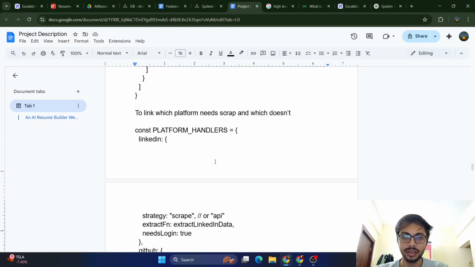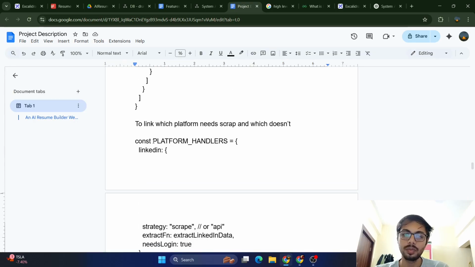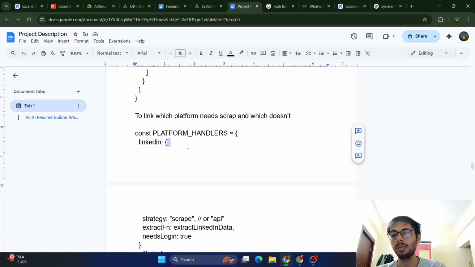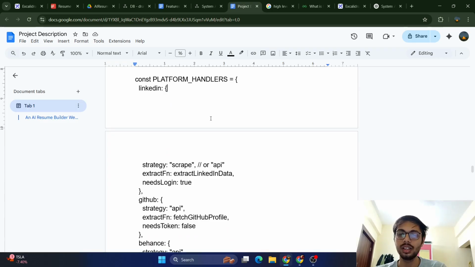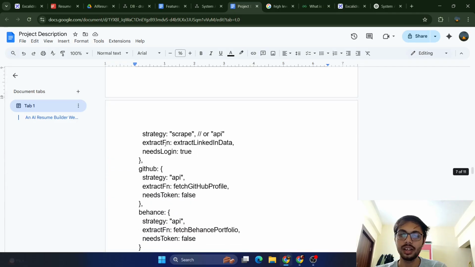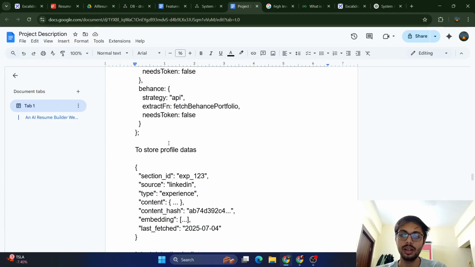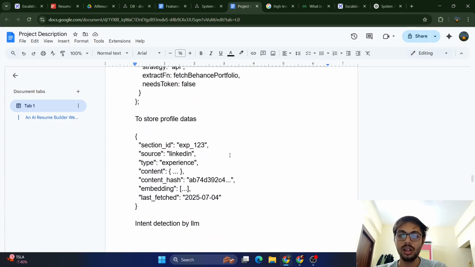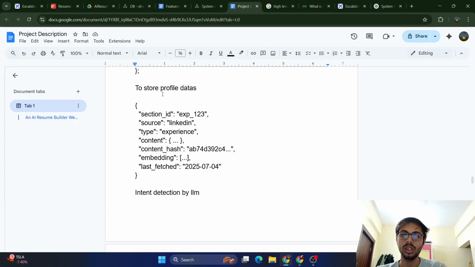कहाँ पे गया? This is the मैपिंग जहाँ पे हम लोगों के पास में प्लेटफॉर्म हैंडलर्स है और लिंक्डइन है, उसकी स्ट्रैटेजी है कि कैसे क्या है, गिटहब है and all of this, और यहाँ पे हम लोग उसको स्टोर भी कर रहे हैं, but this section ID ये थोड़ा सा कंफ्यूजिंग है.